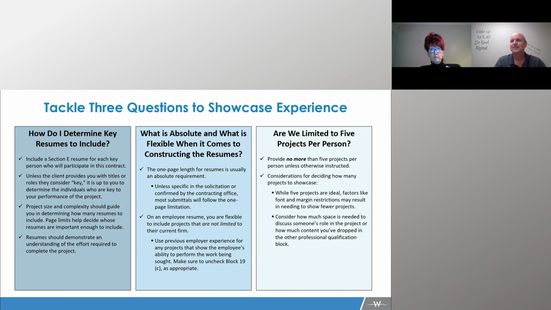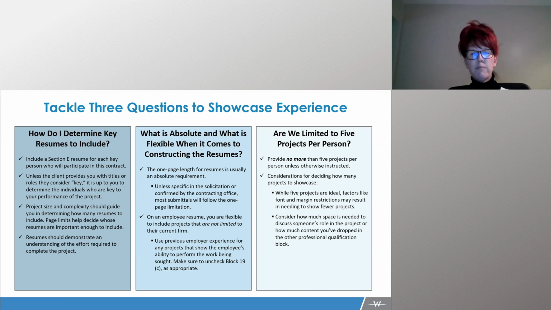All right, very good. This slide just provides a quick recap of what we discussed: how to decide key resumes, what is absolute versus suggested, and whether we are limited in projects. So we kind of covered that a little bit. Section F is where we demonstrate our specialized experience.